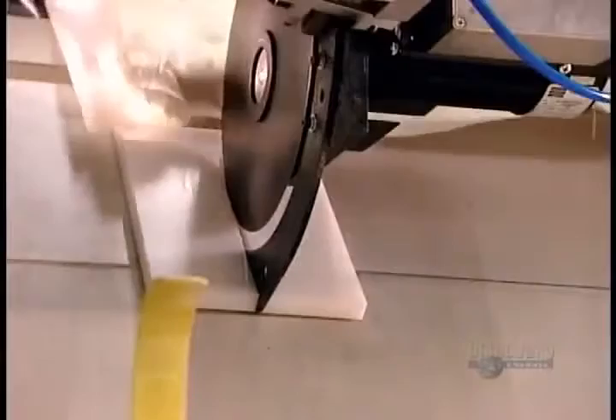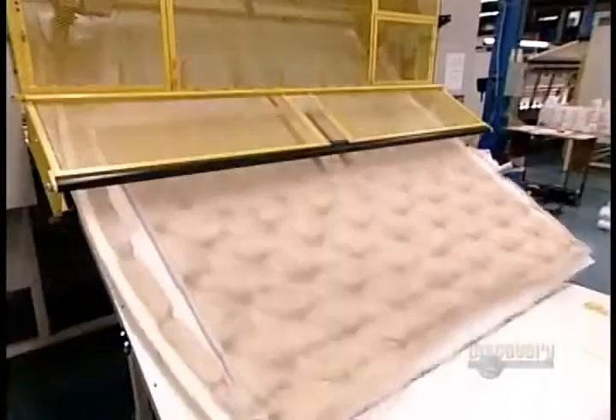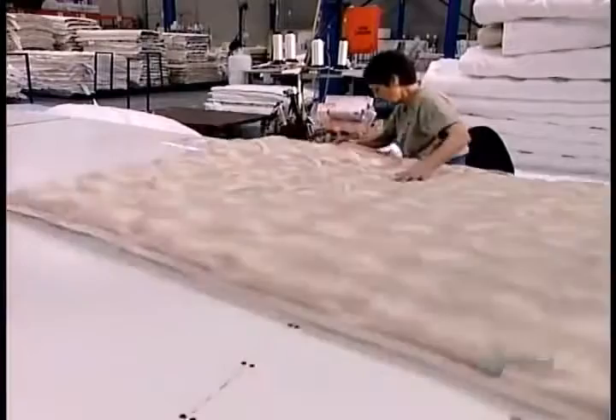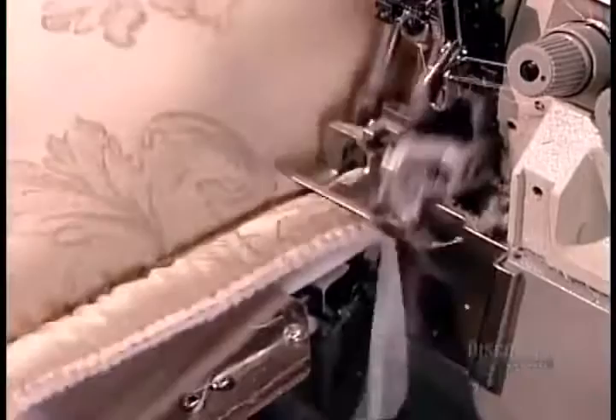The other polyester sheet is at the bottom of the quilt; it holds the stitches in place, preventing the thread from moving around inside and ripping the foam. A cutting wheel trims the quilt to twin, double, queen or king size, leaving an extra 5cm all around to ensure the foam reaches all the way to the edge once the quilt is sewn up. The sewing table is air cushioned like an air hockey table, floating the quilt so the seamstress can maneuver it easily. As she stitches the quilt closed, she trims off the excess and sews a polyester band to the underside along the perimeter.